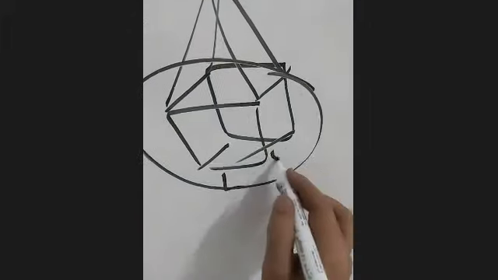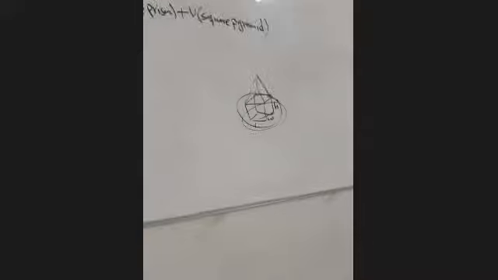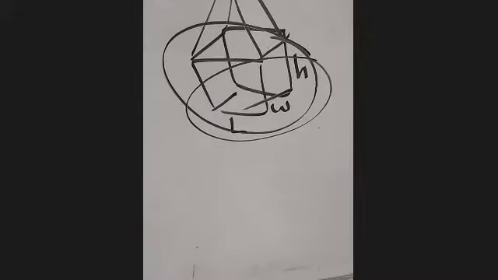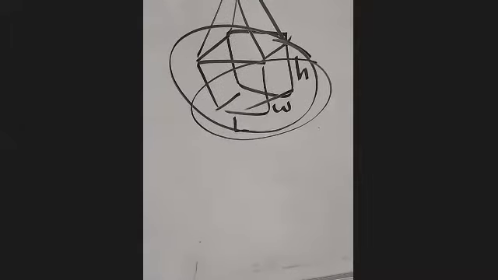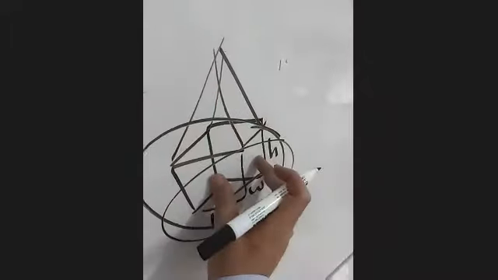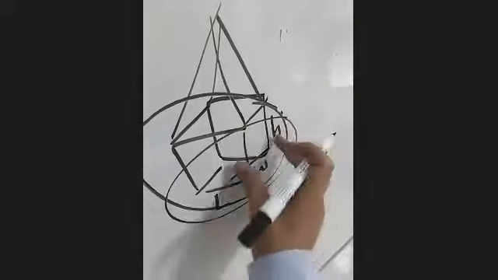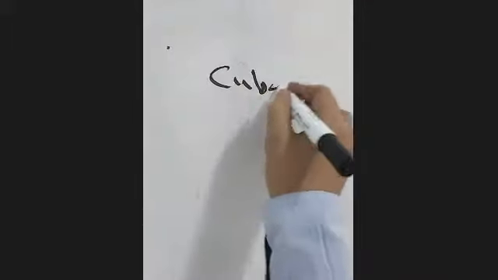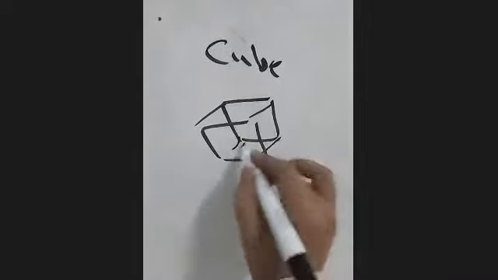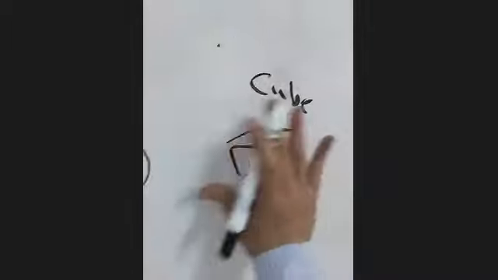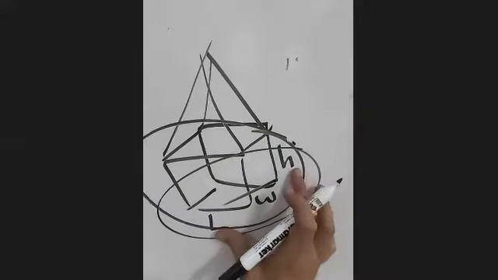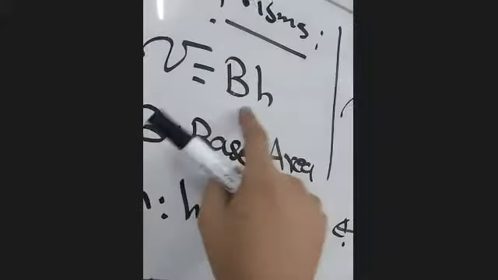Let's start with the lower part, this one. It has length, width, and height. So how do we find the volume of it? Length multiply width multiply height. Exactly. The square prism, guys, it's similar to the rectangular prism. It is the same. Length by width by height. It's a cube, all the sides are the same and they're squares, not rectangles, but it's okay. Length by width by height, right, Rashid? Yes, mister. Don't forget that, guys.